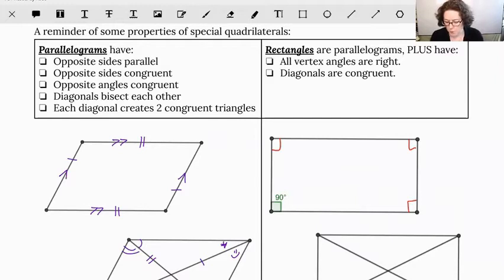And so we could actually divide the shape if we just drew one diagonal, for example, this one. We actually divide it into two congruent right triangles. So we could, if we wanted to, use all the rules from Unit 7 with our right triangles, our trigonometry, although we won't see that too much, and the Pythagorean theorem if we need to find a missing side. So all of those are fair game. If we look at our diagonals, well, the diagonals in a rectangle are congruent. We don't have the shape skewed like we did for a parallelogram.